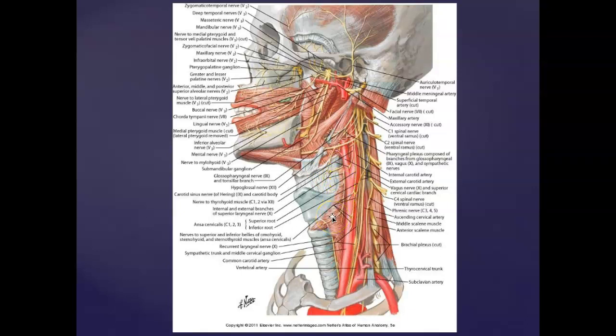Now, if you remember back in a previous dissection, we also talked about the inferior laryngeal, or back then we also called it the recurrent laryngeal because it looped around and then came back up. Remember that one? This one helps to innervate the rest of these laryngeal muscles to allow for normal speech. If you damage this inferior or recurrent laryngeal nerve, you start talking like the Godfather, and it's cool in movies, but it's kind of annoying to talk like that, and it's kind of annoying to listen to. Maybe kind of cool for a while, but after a while, not so much.